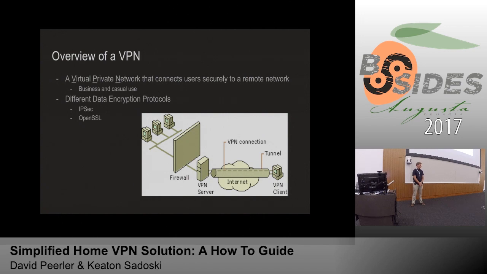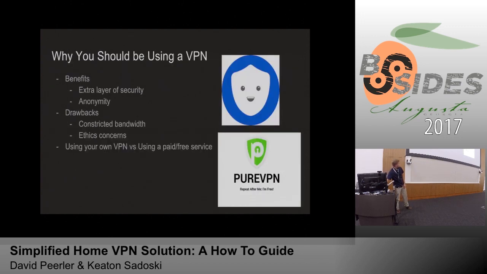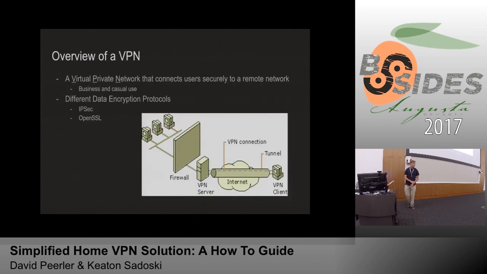And this is also used casually. ISPs often take logs on what people do on the internet. They take what you do on the internet and log it into user IDs. What they do with these user IDs is sell them to advertising places, and they advertise based on what you do on the internet, which is, I don't want direct advertising towards me. So what I can do to hide my traffic is use a VPN.